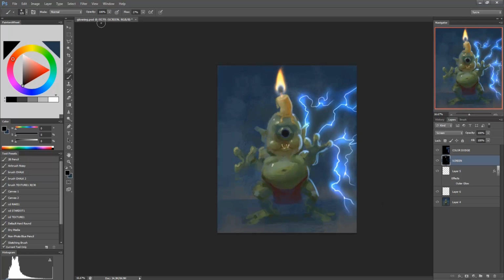And yeah, I guess I could add more white because it's looking a bit on the dull side, so I'm just going to take some white. And there we go. So we've got fire, we've got lightning, and I should also lighten up the candle because this is going to have an effect, right? So change my brush to normal mode.